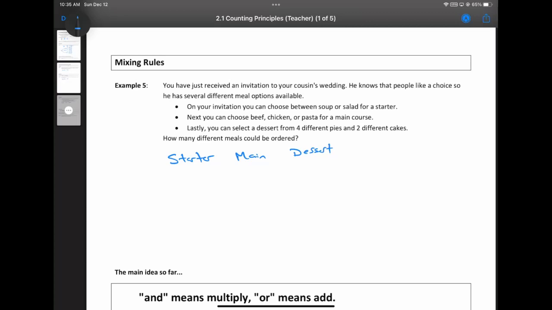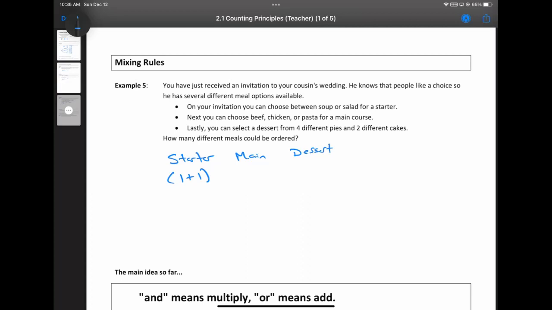Okay, so the starter part is going to be a soup or a salad. Now, most people, without even thinking about this, just write down there's 2 options there because soup or salad, 2 options. However, I'm going to write it down using the rule we just did because soup or salad means one choice or another choice. Now, of course, when we get into doing these practically, you're just going to write that as 2. You're not even going to think of it as 1 plus 1.